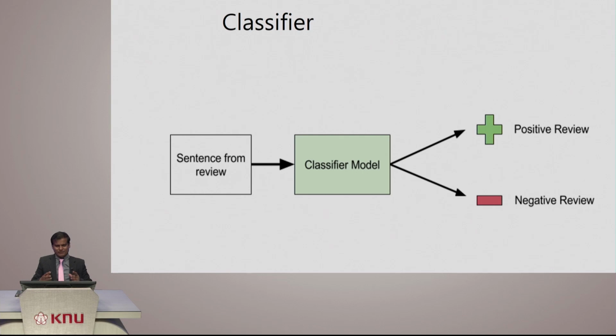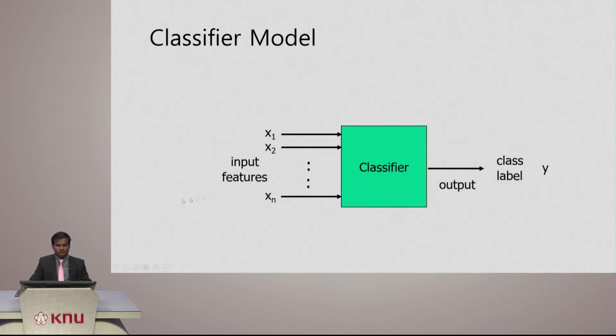So you have to build a classifier model. In other words, you have to try to understand and build a classifier algorithm or a model, and finally this model should give you a positive or negative review as its output. So that is the classifier we talk about here. Input features are given to it, the classifier classifies the actual output, and the label, in our case the label is positive or negative. So we will discuss in detail.